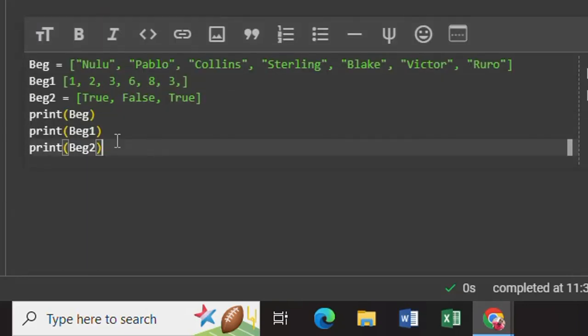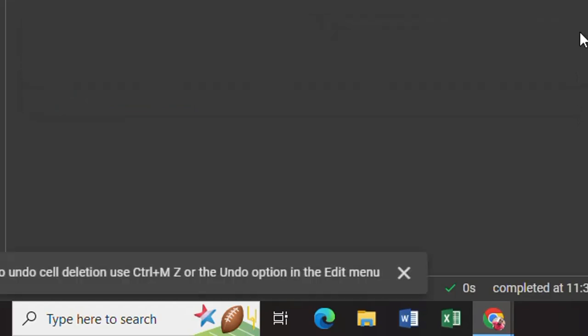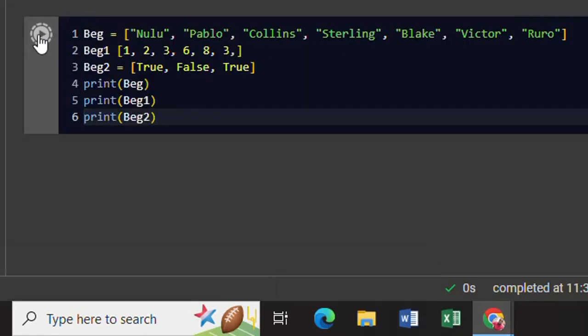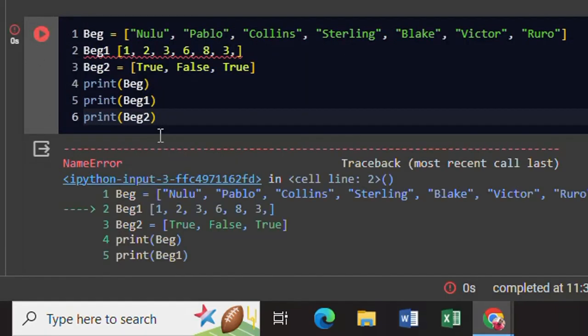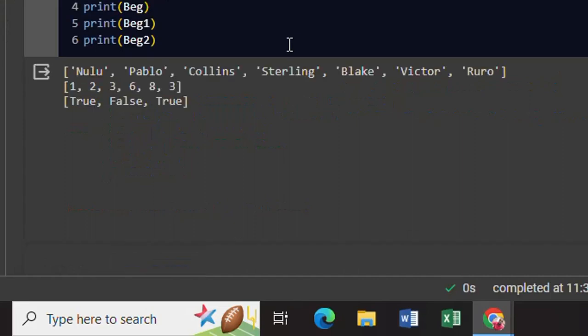oh sorry, I am not in the right place, so I'm cutting it and deleting this. I'm supposed to add a code, but I added a text. So I can run this, and you see this is a list, which means the list of 1, 2, 3. Now, the reason why I have an error here is because I made a mistake. I didn't put equal. Now the error is the name beg is not defined. So if I run the code now, I'm supposed to have another one here, which has 1, 2, 3, 4, 5, and then you stop here.